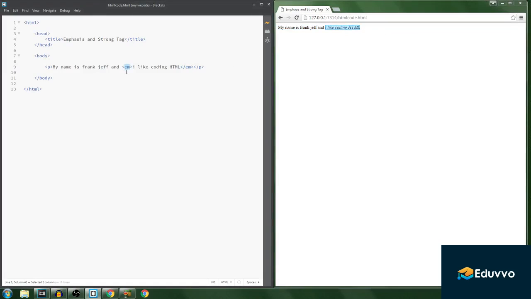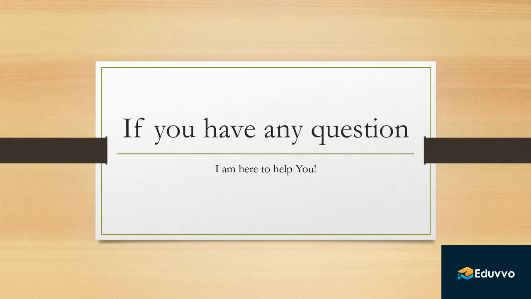So if I put it between a strong tag, we also say that this text is important, but the difference is that it is stronger. It's bold, as you see, so much blacker than the others. Alright, so this is what you would use the emphasis and strong tags for in HTML. See you in the next lecture.